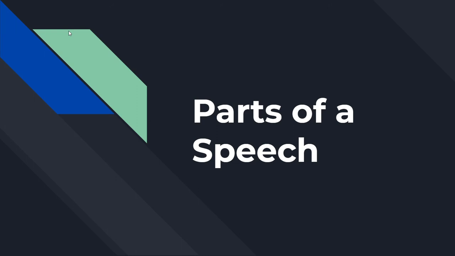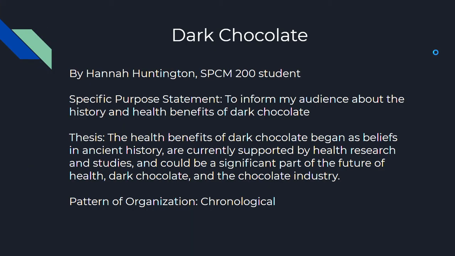I'm just coming to you all with the parts of a speech presentation. Most of this information was pulled from Chapters 5 and 7 of your textbooks. We also pretty much cover it during workshop weeks, but this is a more in-depth view of everything that hopefully will be helpful to you all, just different things that you should include in your speech, different things to take into consideration. So starting off, we're going to be going through this using an example.